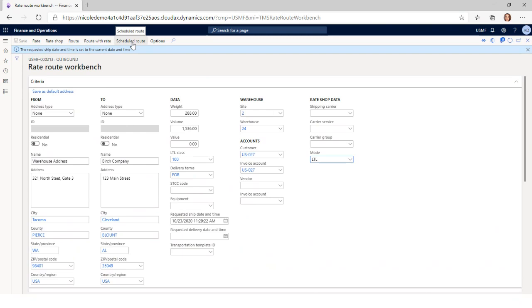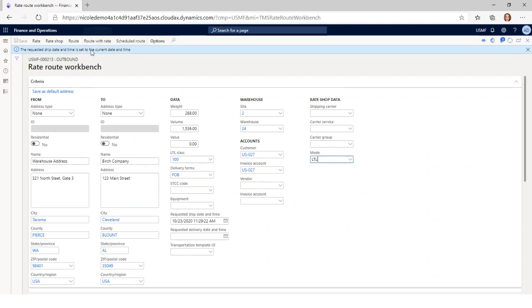So maybe I'm in a retail scenario where I've got a distribution center that is shipping to stores, and I do that same shipment to certain stores multiple times per week. So maybe it's a Monday, Wednesday, Friday. So if I do this scheduled route today on a Friday, it may be too late for me to ship this same day to my store on a Friday, but maybe I can put it on next Monday's scheduled route. So that's what the scheduled route is going to be. It's going to return to you in the results the next available scheduled route time.